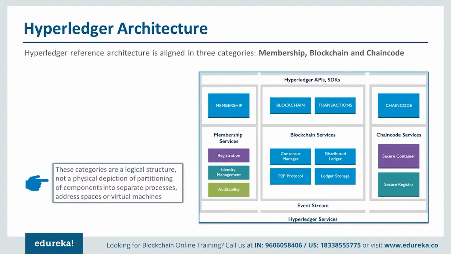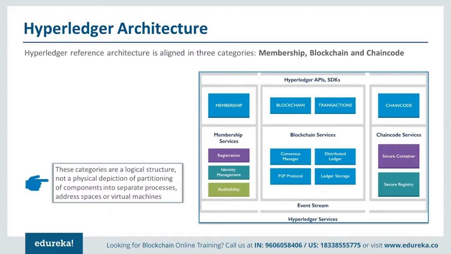So you have a consensus manager which basically tells you what kind of consensus algorithm you are going to use. By default, it is PBFT. You can put any other consensus model. If you want to have proof of work, you can put it there as well. Then there is a service for distributed ledger, how the various nodes will store the information. So there is a service for that.